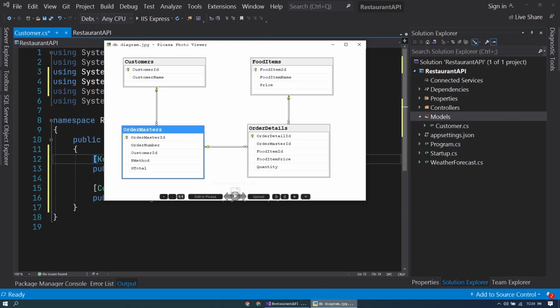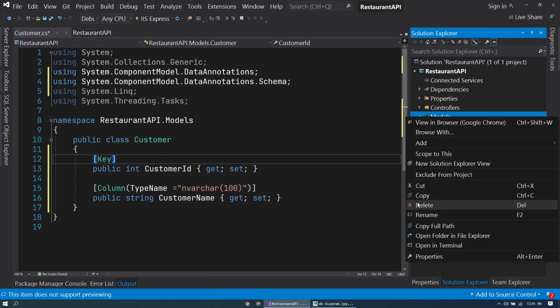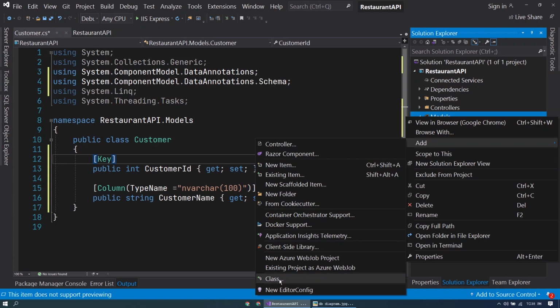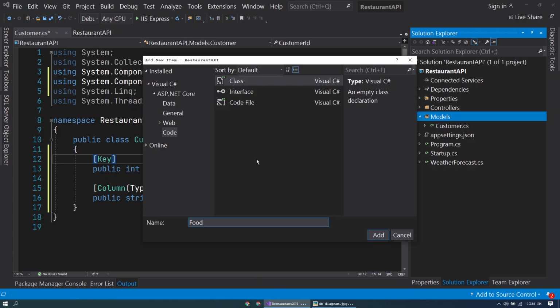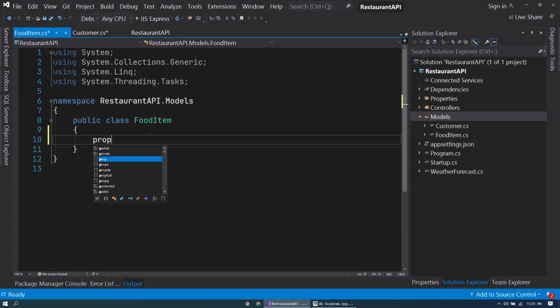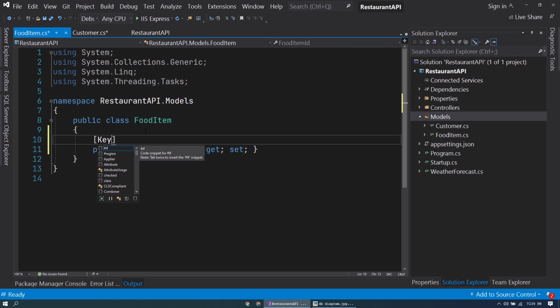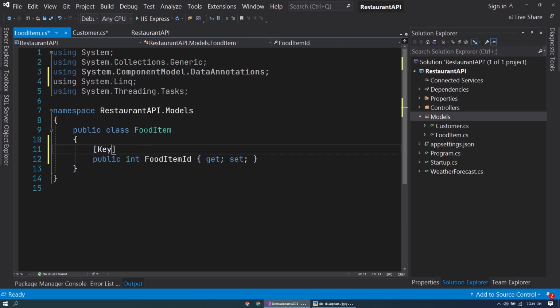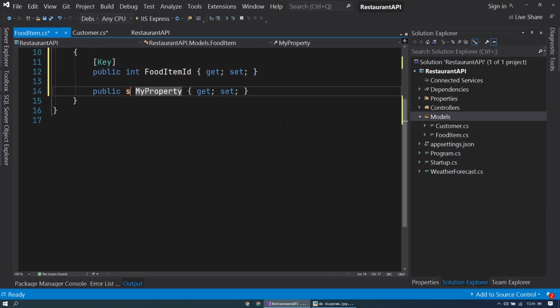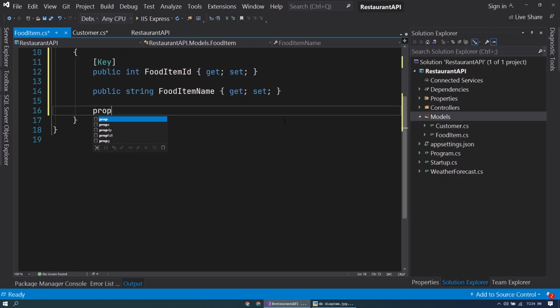Now let's create food items model. First of all, we have the primary key. I will add the corresponding key attribute here. Then we have the column to save the name of the food item. And then we have one more column for the price.